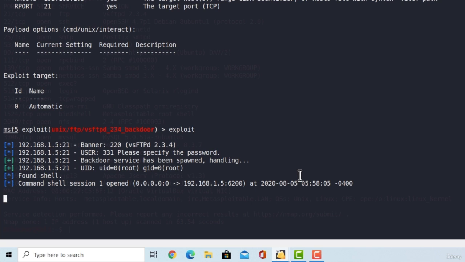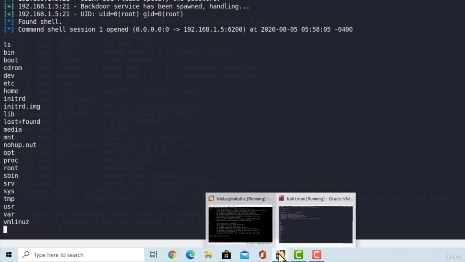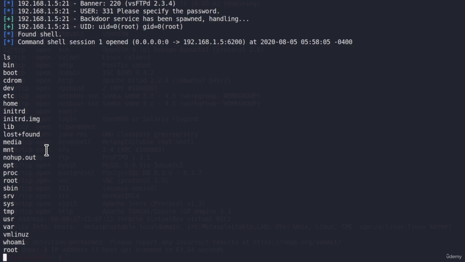How do I know this? Well, it doesn't give us any output right here, but if I type, for example, ls, you will see we are getting an output. And this ls didn't execute on our Kali Linux machine. It executed on the Metasploitable. We are on that machine right now. We successfully exploited it. We can run any commands that we want, so if I type whoami, it will tell us that we are the root account. So not only did we manage to hack that machine, we also are root privileged account, so we can do anything we want on it.